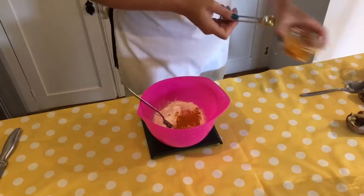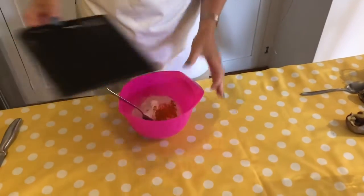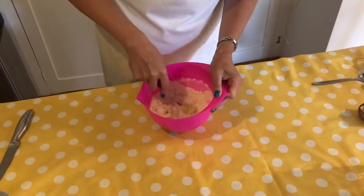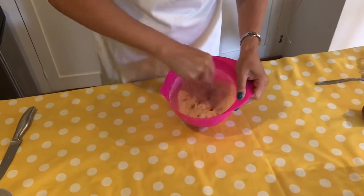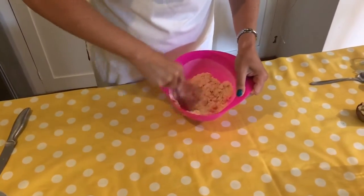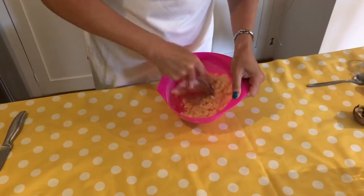If you wanted to, you could add some chopped fresh herbs, or you could add some different spices. I wouldn't suggest dried herbs because they won't really have the opportunity to rehydrate, so they'll just be a bit crunchy and get stuck in your teeth. I'm just mixing that together just until it all begins to stick.